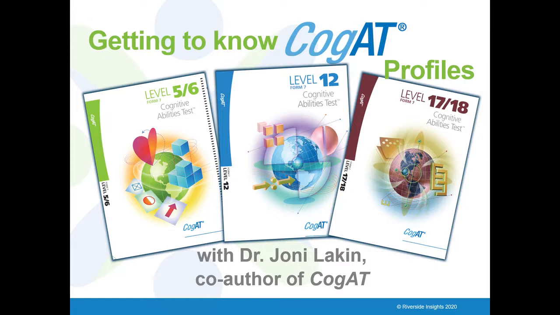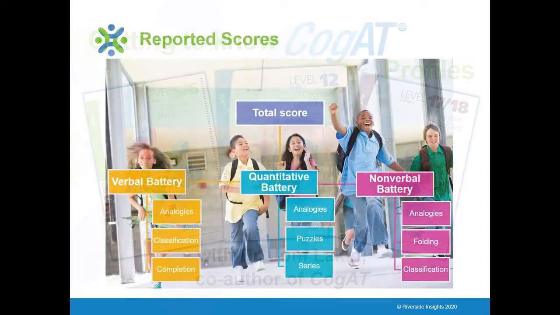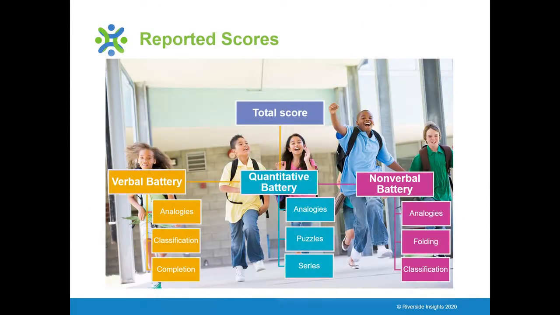This short video is intended for teachers, parents, and others who want to know the basics of the CogAT assessment system. CogAT measures students' reasoning abilities in 3 domains: verbal, quantitative, and nonverbal symbol systems. As a result, we are able to look at students' performance in each domain, as well as their overall performance, so that teachers can differentiate instruction to students' various strengths and weaknesses.